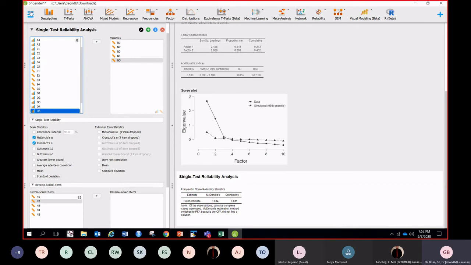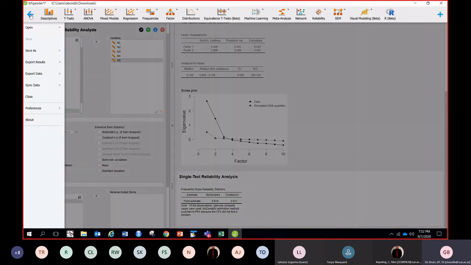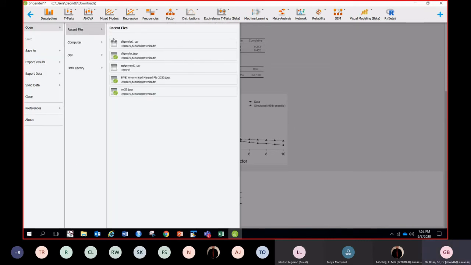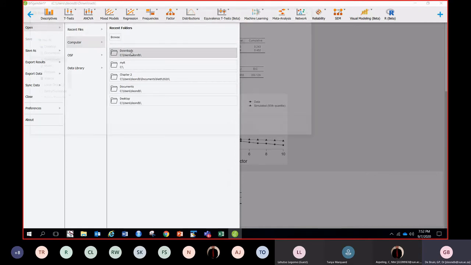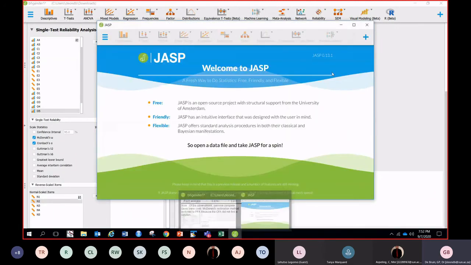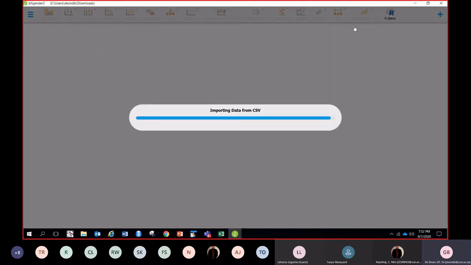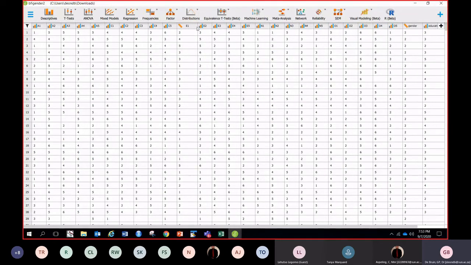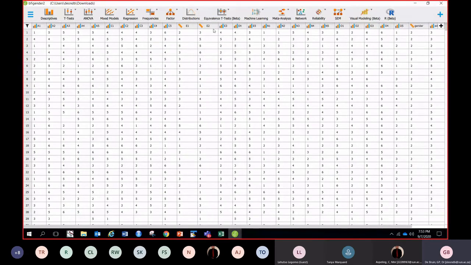So let's open up our other data set. It was called BFI Gender 2. And here we go. It's open. Wonderful. Let's just quickly do some homework. Set the measurement level of our variables to scale.